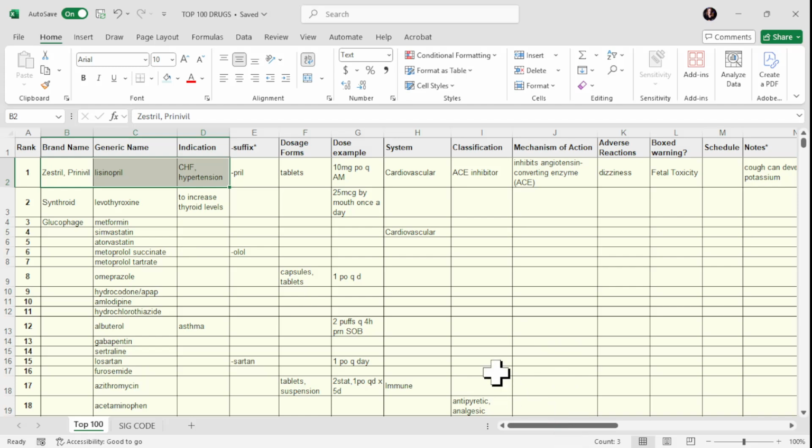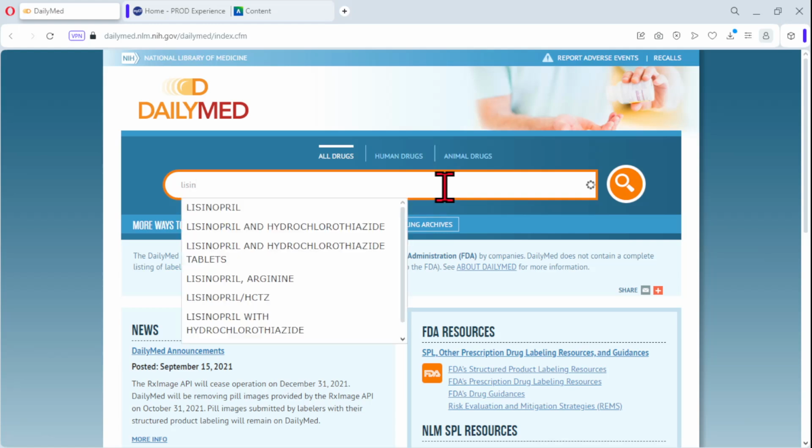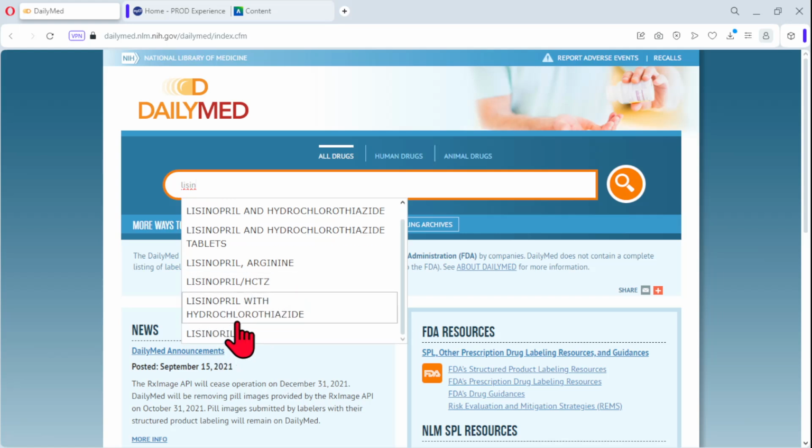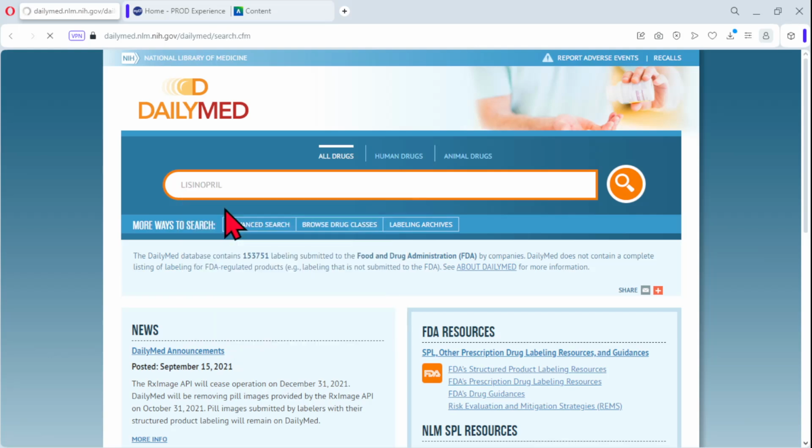All right, so we'll head over to Blackboard. And I have the drug reference up ready to go. So let's look at that. Okay. Let's put one of the drugs in. Let's go with lisinopril because you just saw me go over that one. Now, there's lots of lisinoprils. There's a combination, and we're going to go with the simplest one. That usually is the one that will work for us.